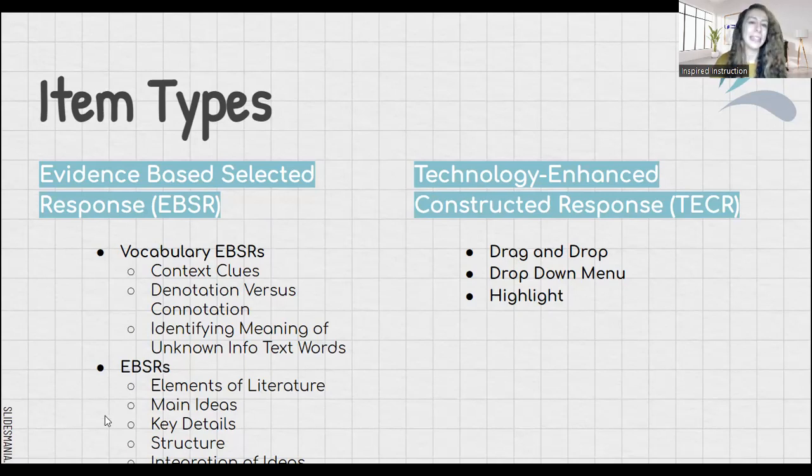So they're trying to make this test really clear in terms of who has mastered a standard and who hasn't. Okay, so that's something to keep in mind with the EBSRs.